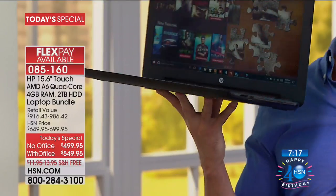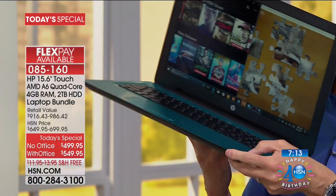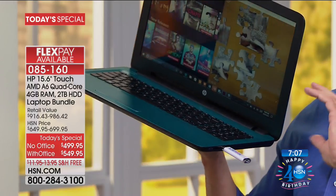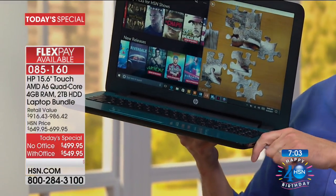There's a total of 3 different USB ports. I'll just pop one in over here. This is Viper Advanced, which we've been recommending. This is the brand new Viper that has machine learning and auto intelligence built into it, so it protects against threats that the world hasn't even registered as threats yet. It's so very, very important.